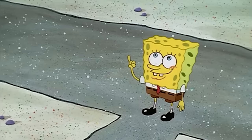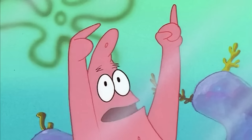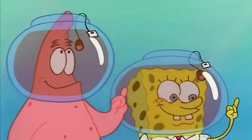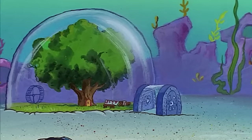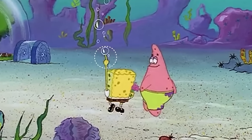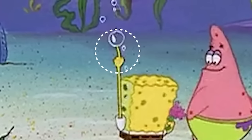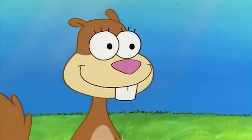Okay, so listen. When Patrick tells SpongeBob how to be fancy, he lifts his right hand pinky finger up. And this is kind of like a joke throughout the episode, that if you want to be fancy, you gotta drink with your pinky finger up. But here's the issue. In the next scene where SpongeBob and Patrick approach Sandy's tree dome, SpongeBob then has his left hand up, and it looks like he's holding up his index finger rather than his pinky. So he's holding up the wrong finger, which is a really funny mistake considering this is a bit throughout the episode. But let's move on to another mistake.